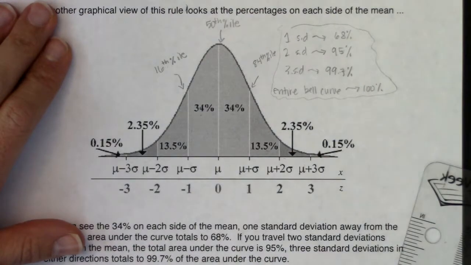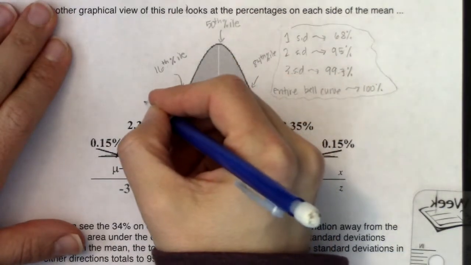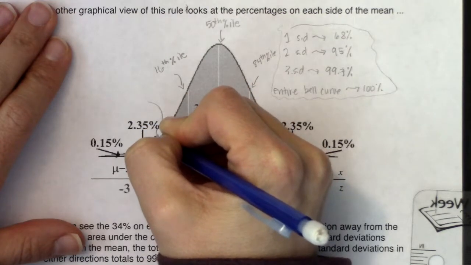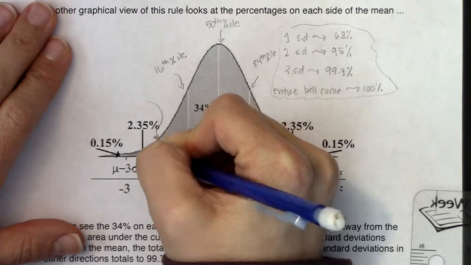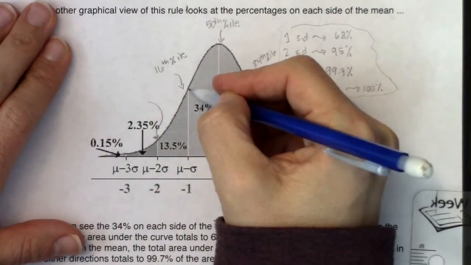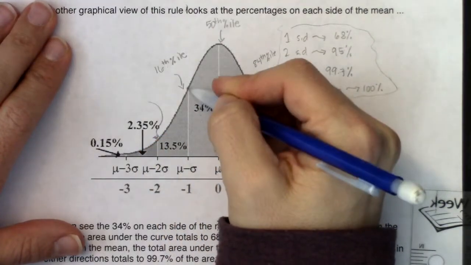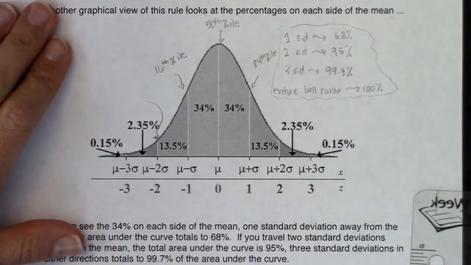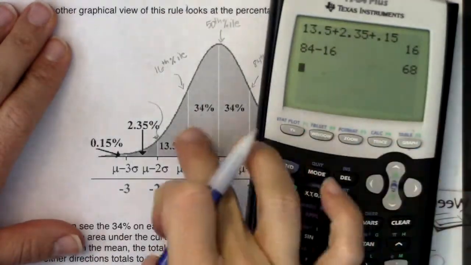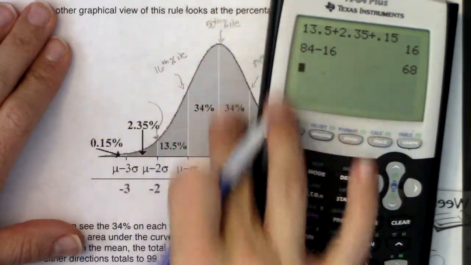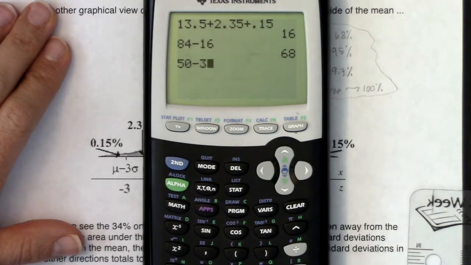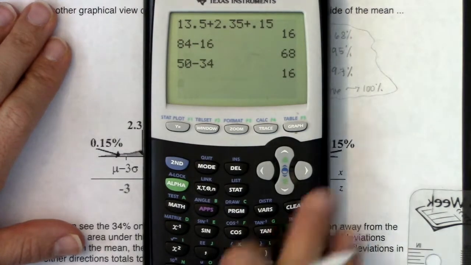Let's keep this happening. So now I want to figure out what percentile has a z-score of 2. And I'm going to scooch my arrow in there. So I want to go right here. Now keep in mind, this was the 50th, then we lost 34% to get to 16. Oh, I don't think I pointed that out. Again, I wouldn't have added these three numbers. I would have just taken the 50th percentile and subtracted 34. So if I do 50 minus 34, you get to 16.